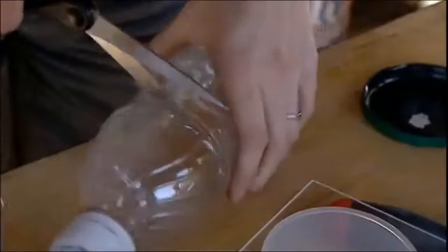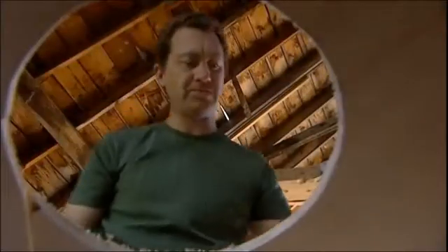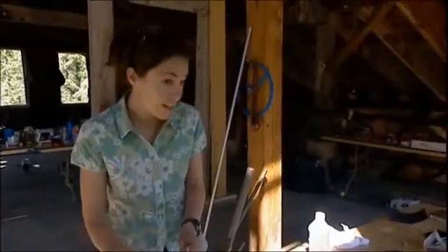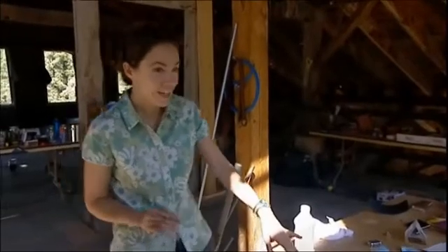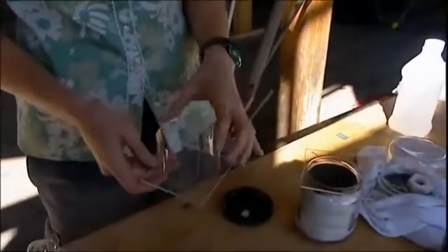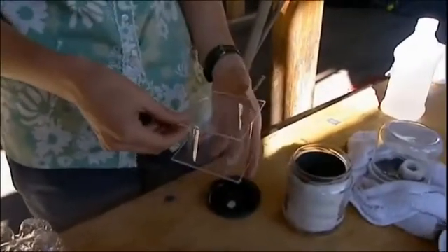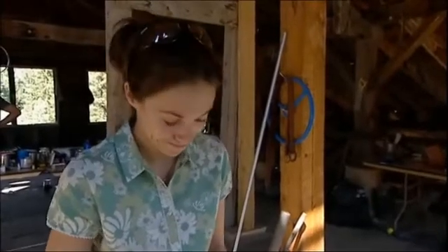Day two and Jonathan and Hermione have been up since the crack of dawn. Hermione is having a rethink. The cloud chamber with this design hasn't been terribly successful — it's very hard to see what's going on. She's going to try a completely plastic version, just a section of a water bottle sandwiched between two bits of perspex, so they can see right in. Fingers crossed.